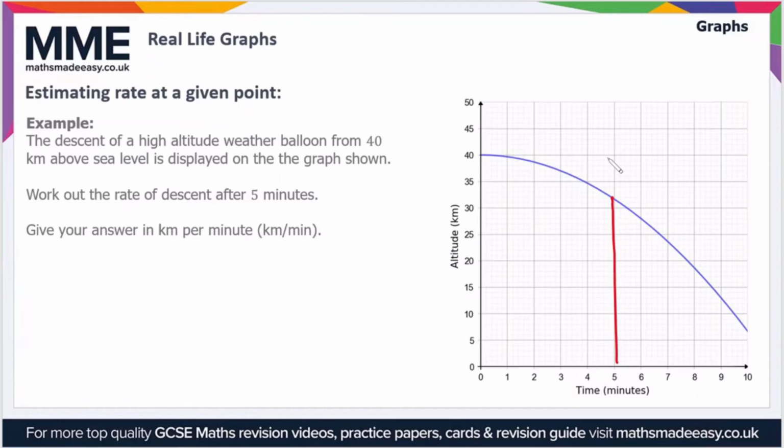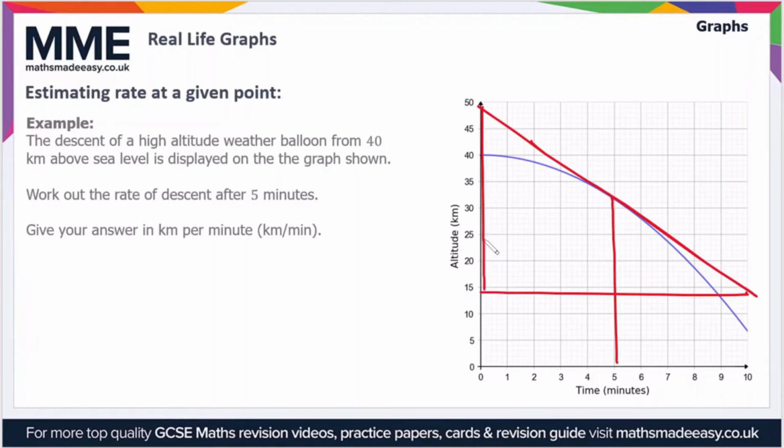Now a tangent is a line that touches the graph at a single point and has the same gradient as the graph at that point. So our line should look something like this. So what we need to do now is form a right angled triangle in order to calculate the gradient. So the gradient, which we'll get by dividing the height of this triangle by the width, will be our descent rate. So let's draw a line across from the end of the triangle, so like that, and now we can just add the height for completion.